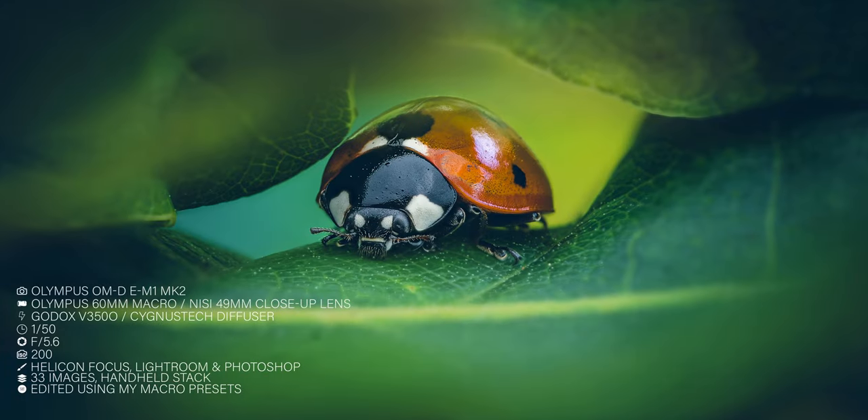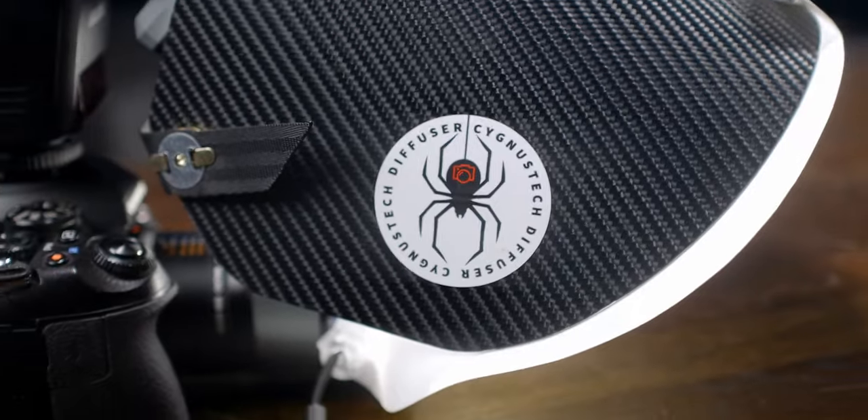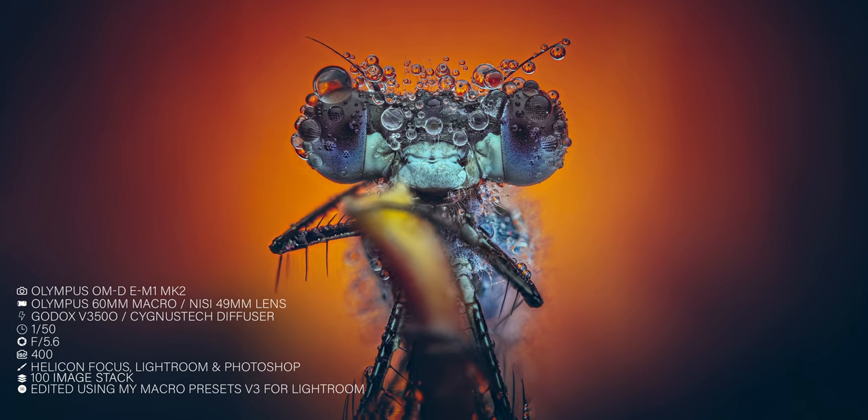If you're going to take your macro photography seriously, get a good diffuser like this Cygnus Tech one — you won't regret it. All the images in this video were taken using the Cygnus Tech diffuser and edited using my macro presets, also available from my website. My only regret is that it took me years to learn the secret of a good diffuser — I did homemade ones, I did cheap ones, I was always budgeting. I guarantee that as soon as I get the 90mm macro, I'll be contacting Brendan and getting another diffuser. It's not worth skimping on — it's a very important part of your setup. I don't leave the house without it anymore. So yes, I absolutely do recommend this diffuser. To purchase one, contact Brendan via cygnus tech diffuser at gmail.com.